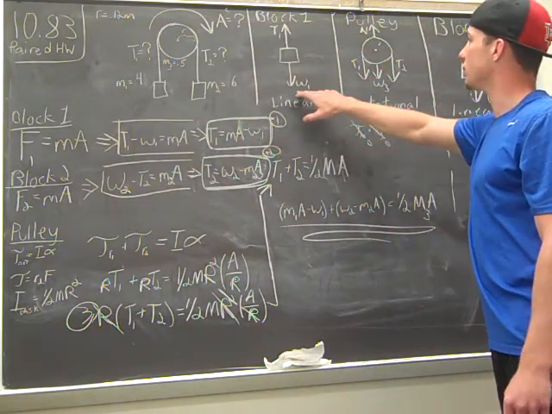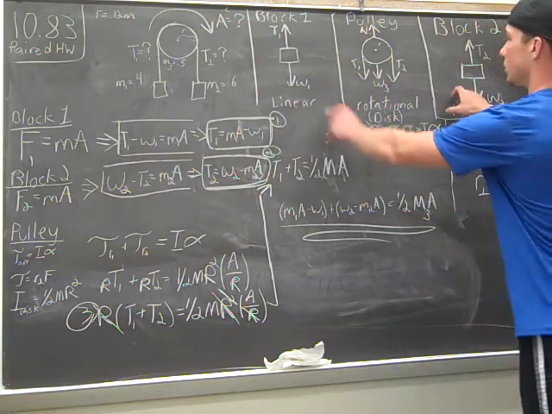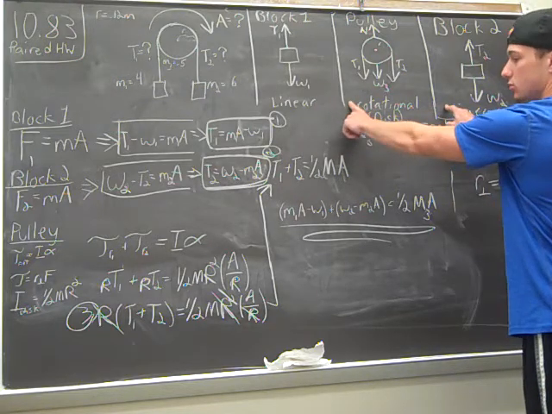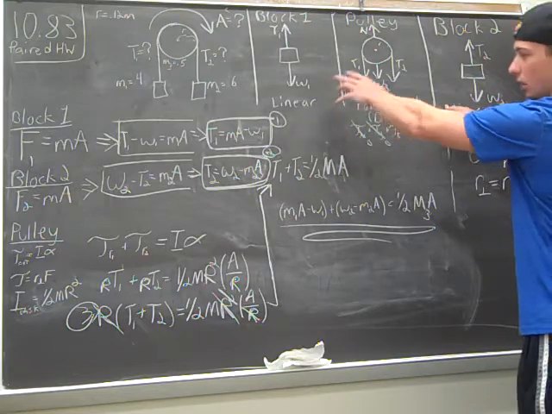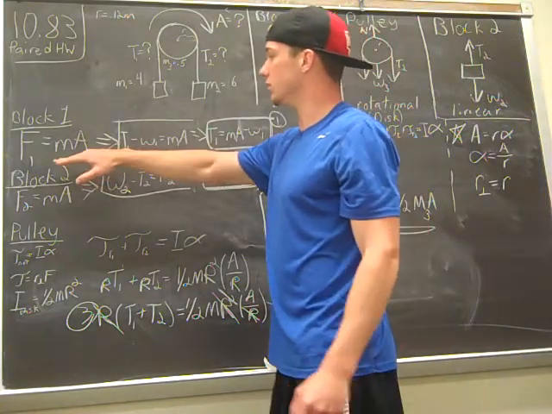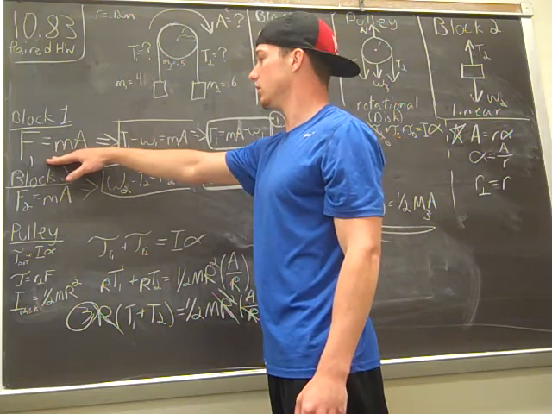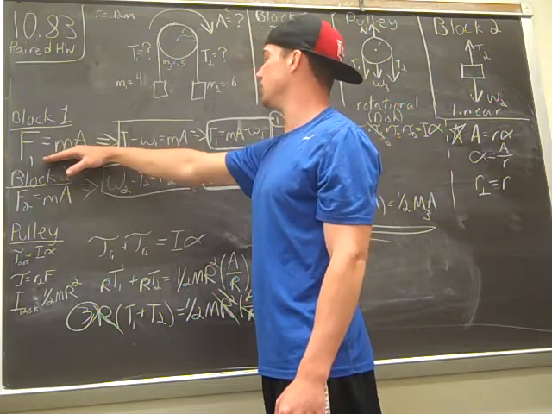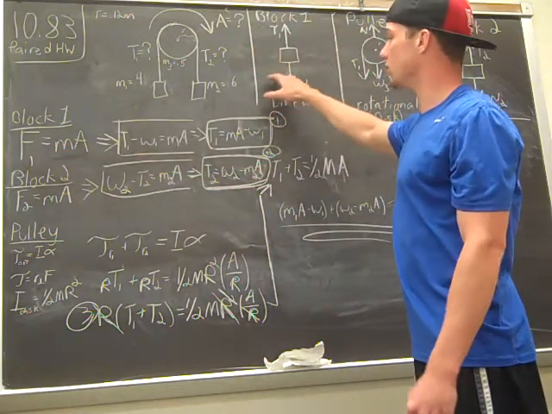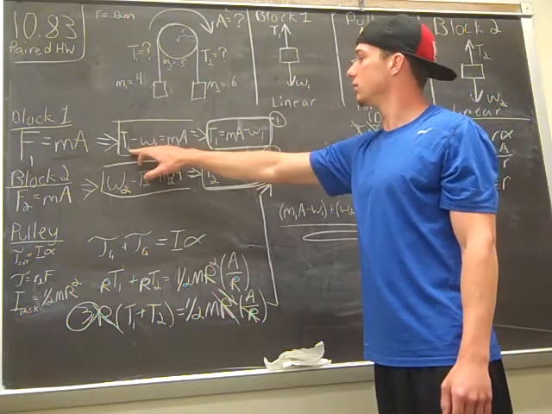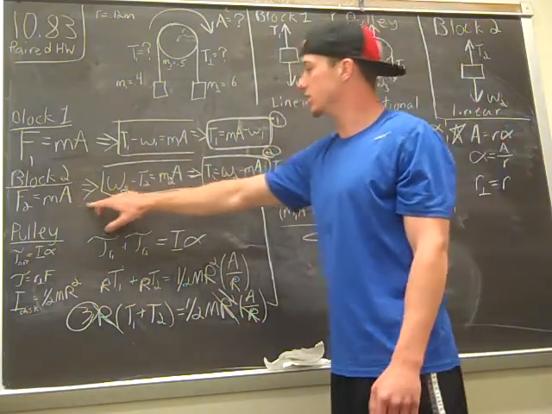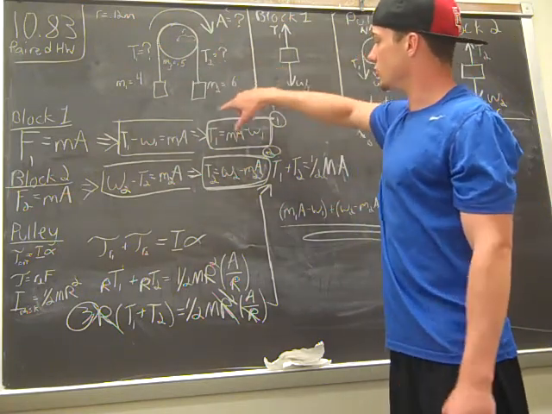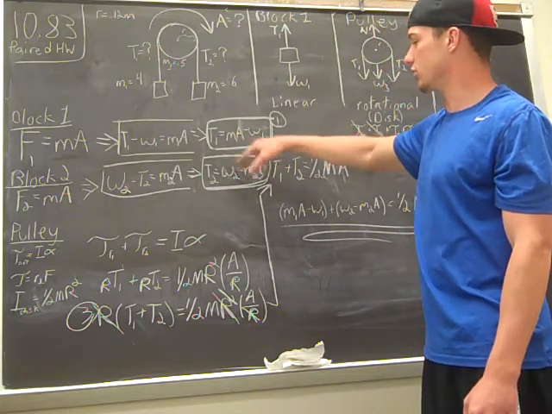What we did first was break it down into its components, the 2 blocks and the pulley, and put emphasis that these 2 are linear, but this is rotational, and got all of our notation down. What we have to do first is look at Newton's second law, which shows us the comparison between the 2. So we have F1 equals ma. Looking at this diagram, we can solve for T. Block 2 is the same way, although we put our positive direction in the clockwise direction, so the formula is going to look a little bit different.